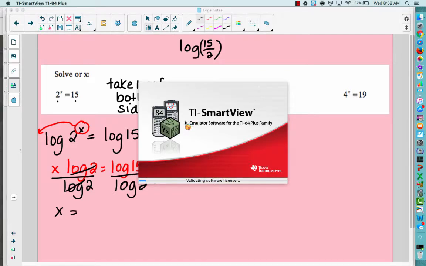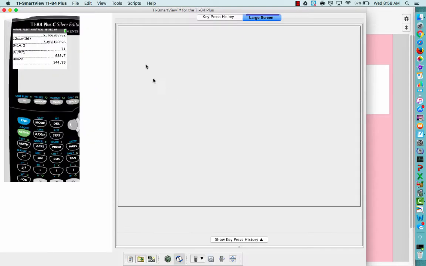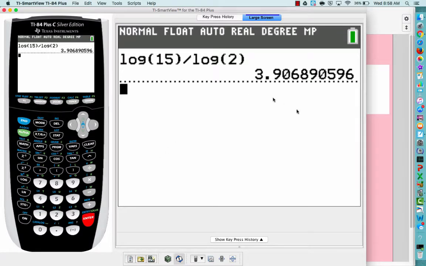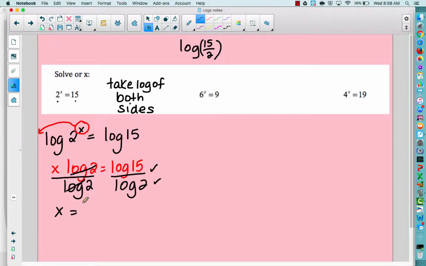Get the calculator open, grab yours if you have them. All right, let me clear everything out. So I'm going to do, here's the log button, first column, midway down, log 15. I'm going to close the parentheses, divided by log 2. Now I'm able to put these both into the calculator because they are base 10 numbers. We can only use this log button if they are base 10 numbers. So rounded to the nearest tenth, x is approximately 3.9.